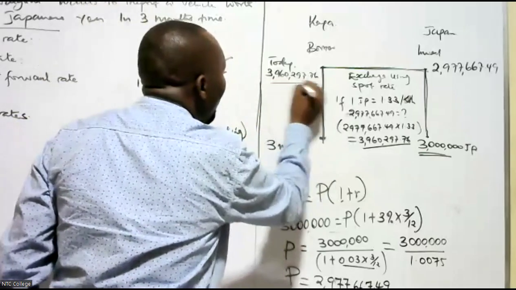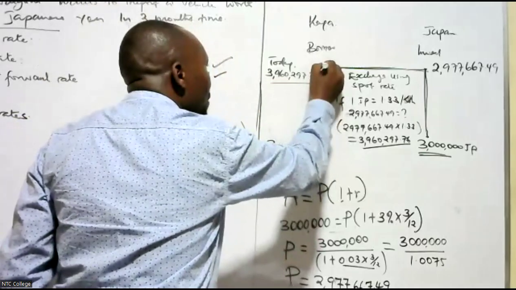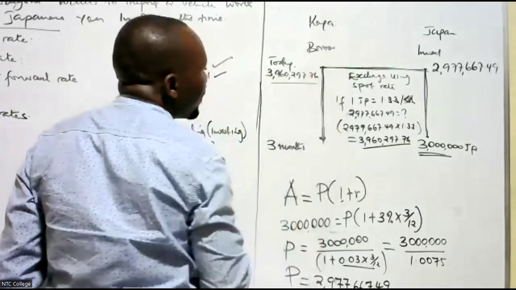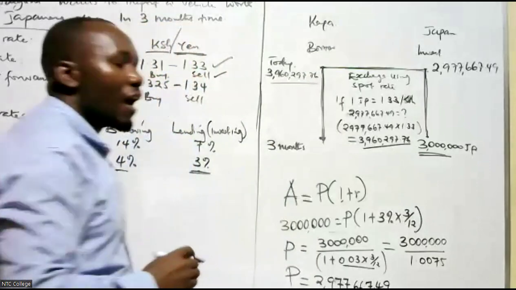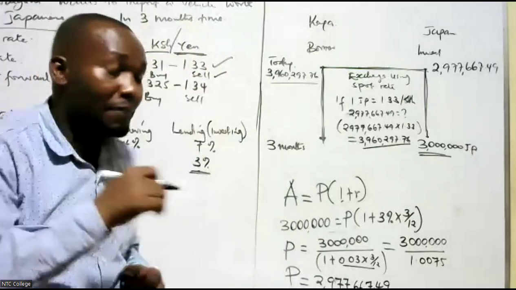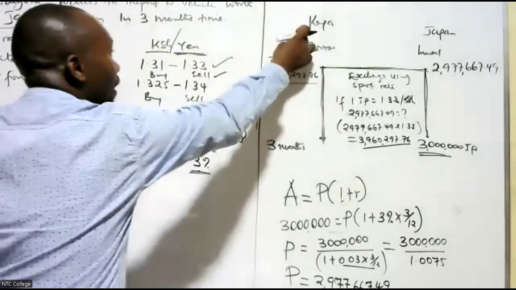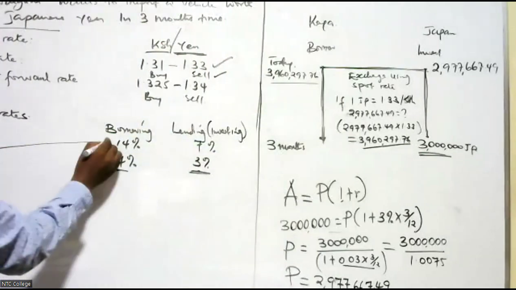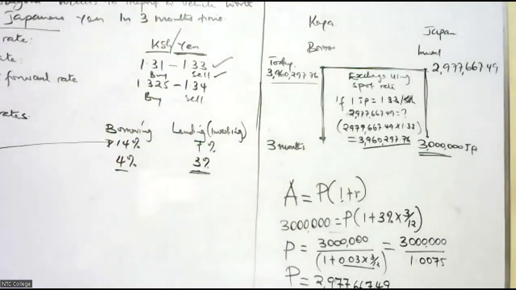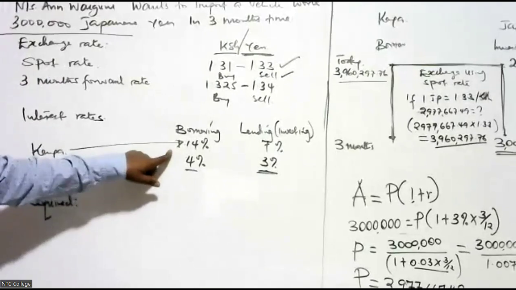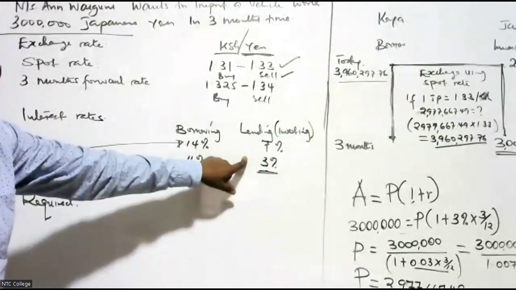This is the amount that I'm now paying. This is today, but I need to pay it within 3 months. How much am I going to pay? So you come to borrowing rate. Ndio nijue how much will I pay in 3 months time. You come to Kenya. I'm now in Kenya and I'm looking at the borrowing rate. So you come to Kenya, look at the borrowing rate is 14%. Are we together there? That is Kenya rate, borrowing rate is 14%. That is what I'm now looking at.